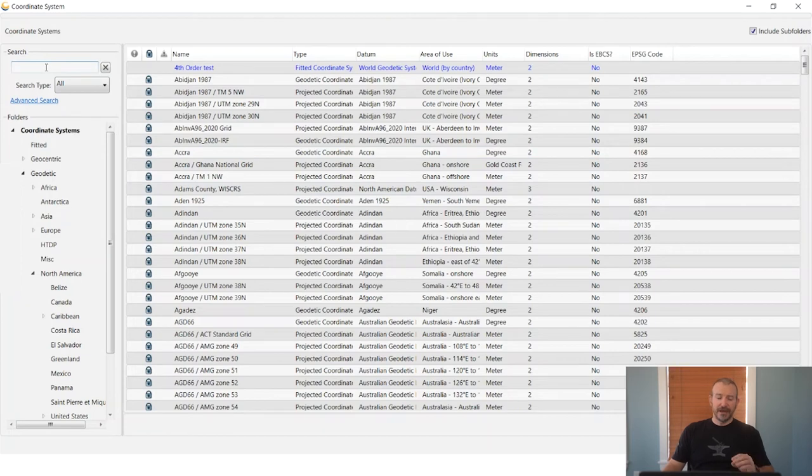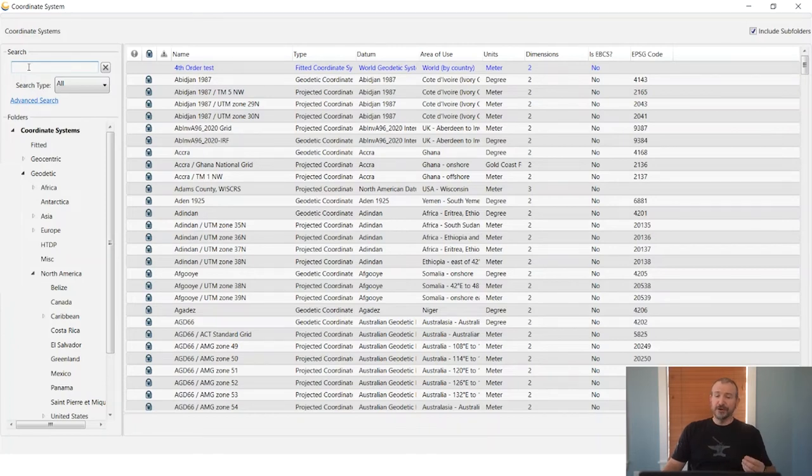So the search used to be across the bottom of this panel, and now the search tool is on the top left. For many people, search has become the dominant way that they navigate through here. And the search in here has become much more flexible, and it's mimicking some of the functions that we've had available for a few years in Geographic Calculator Online, or GeoCalc Online. That's our online geodetics repository with some calculation functions.